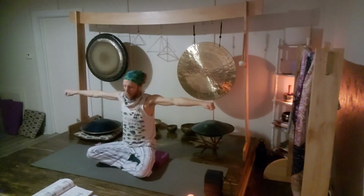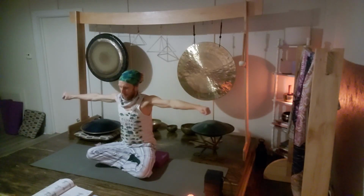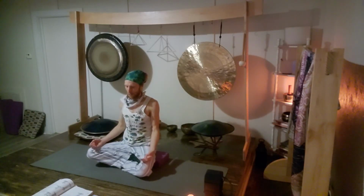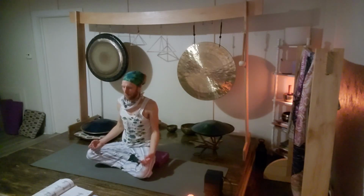Inhale, stretch them out. Hold the breath, squeeze up on mula bandha, it's your pelvic floor. And exhale, relax the arms down. Index and thumb tip touch on the knees. Take a few deep breaths. Just really feel that breath from navel to throat.